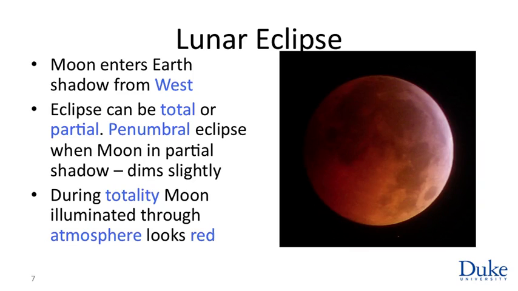Then the moon just slightly dims. It's kind of hard to even notice it. But when you get a total eclipse, when some part of the moon's surface is completely obscured from the sun, then this is the beautiful image you see. Now this image should surprise you. I mean, perhaps some sunlight is reaching over here.